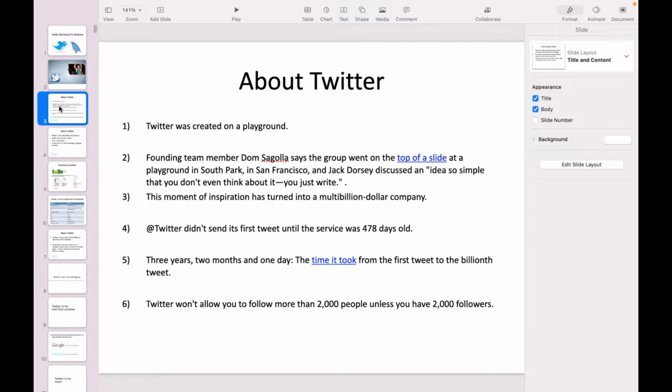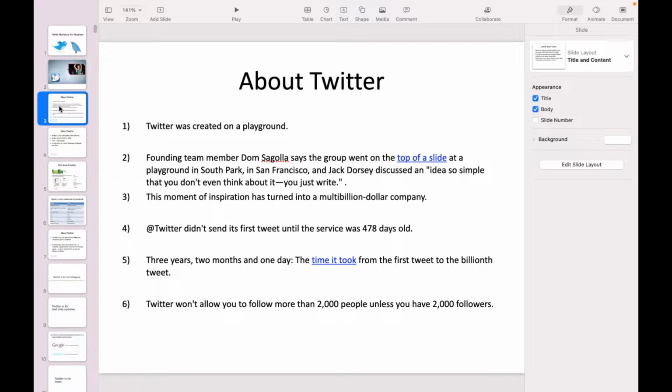Okay. So that was the moment of inspiration that turned into a multi-billion-dollar company. Twitter didn't send its first tweet until the service was 478 days old.